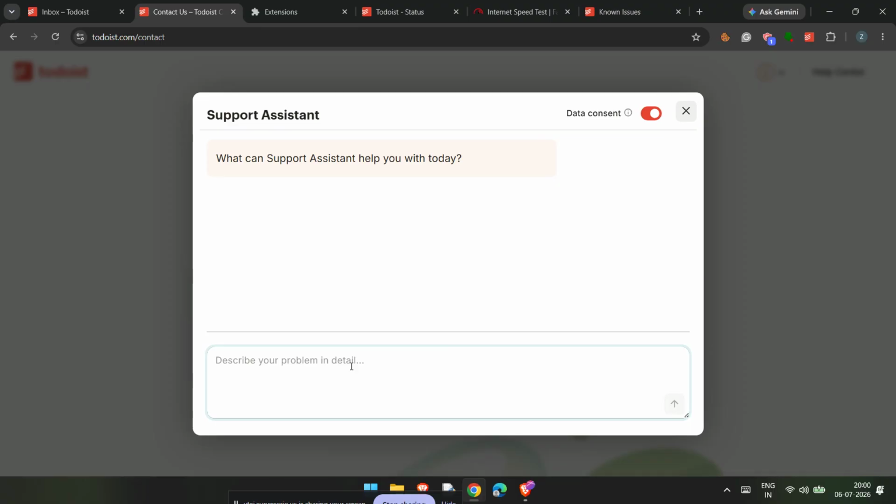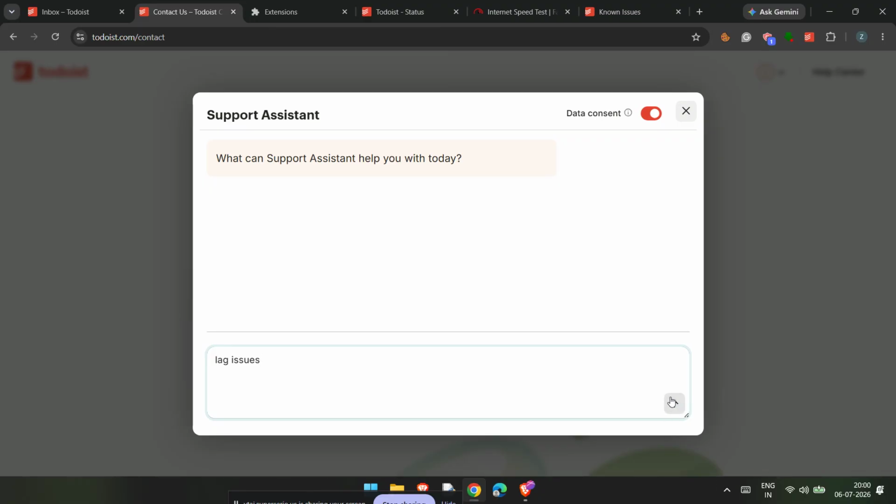You should also keep your wording simple and direct. For example, instead of saying the app is broken, explain what feature is failing and what you expect it to do instead. That kind of detail makes a big difference when support is reviewing your ticket. After you've entered all the details, double-check everything for accuracy, then submit the form. Once your ticket is sent, Todoist support can investigate the bug and respond with next steps if needed.